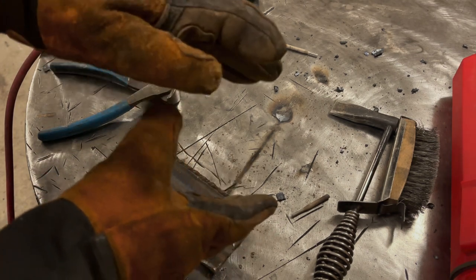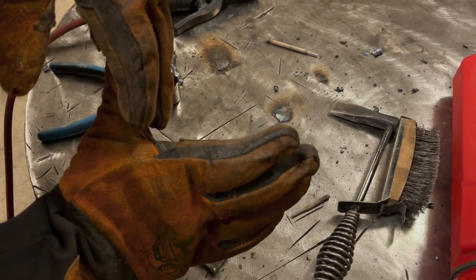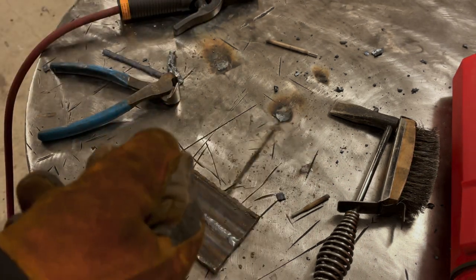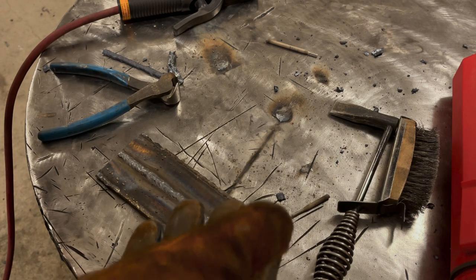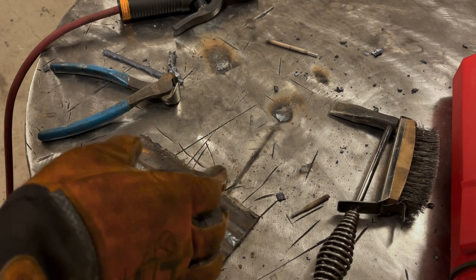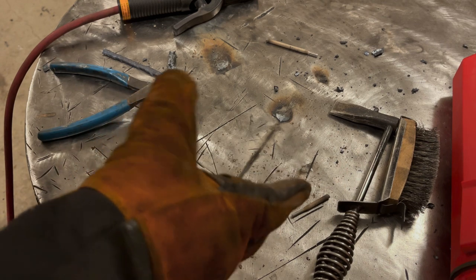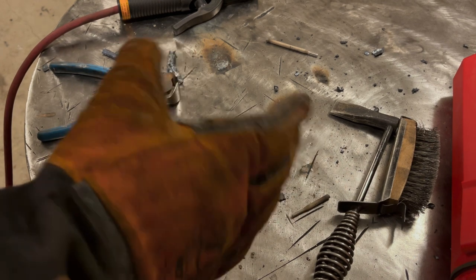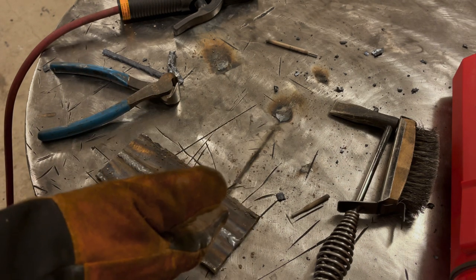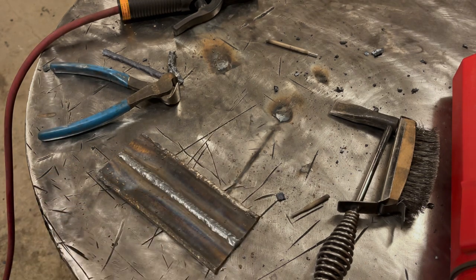Like, if you need something to be, say, a perfect 90 degrees like this, if you leave a gap between the two parts and weld it, it's going to pull a lot. If you're welding parts on your vehicle, and you leave, let's say, an eighth inch gap, a strong 3/32, almost at least an eighth inch, and you want it to be perfect, well, if you weld it with a huge gap, it will shrink and it will pull. So if you take that into account, you can plan for it. But if you don't take it into account, leave a gap and weld it, it's just going to bend everything and you're going to have fitment issues.